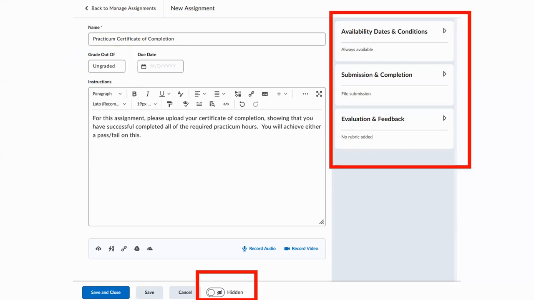You should not need to complete any of the content here unless for some reason you need the Turnitin Dropbox for the required upload, or if you need a rubric for the assignment that you want the students to see. The grading isn't going to happen on this particular rubric, but if you need the students to see the rubric, you would want to attach it here. Otherwise, if you do not want Turnitin or you don't have a specific rubric for it, you wouldn't need to complete anything here. Don't forget to make it visible, though, before saving and closing.